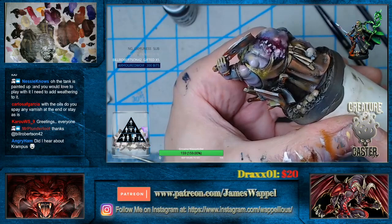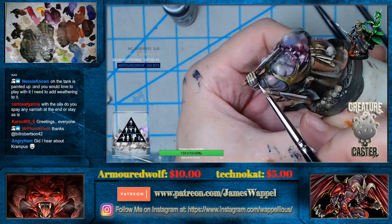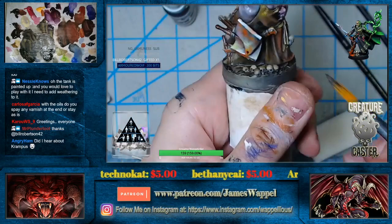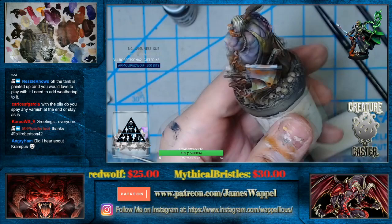Let's see, Carlos Garcia asks, with the oils, do you spray any varnish at the end? Most of the time, I just don't touch it afterwards. But here, let me do a quick blending of this, and I will show you. One second. There we go. Okay. So easy to do that.